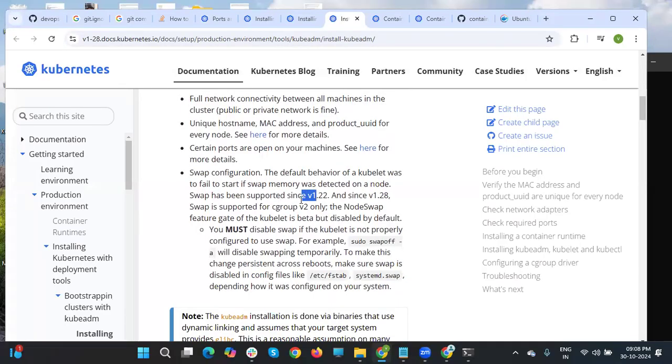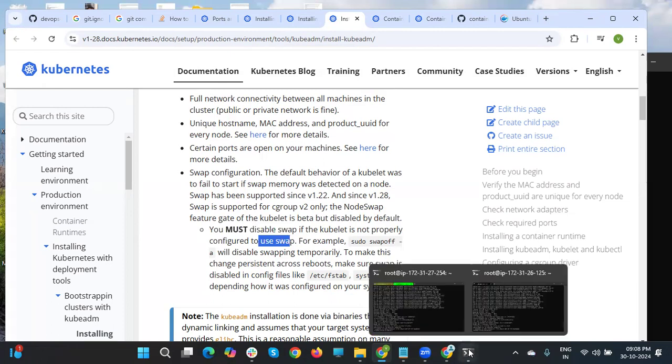Now I am using 1.28. Swap is supported for cgroup v2 and the NodeSwap feature. You must disable swap if kubelet is not properly configured to use swap. So that's why I turn off the swap memory.